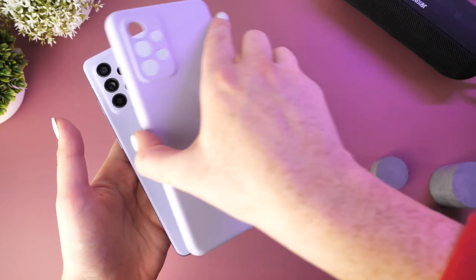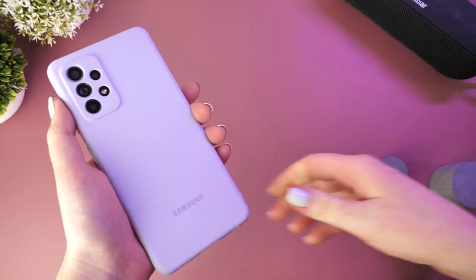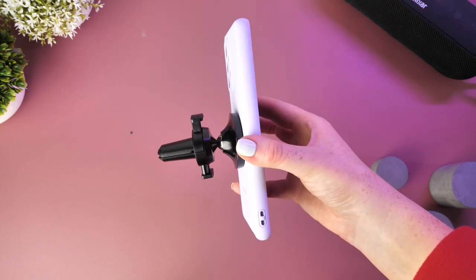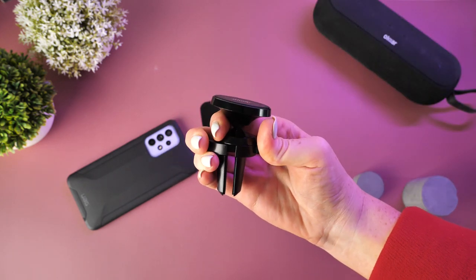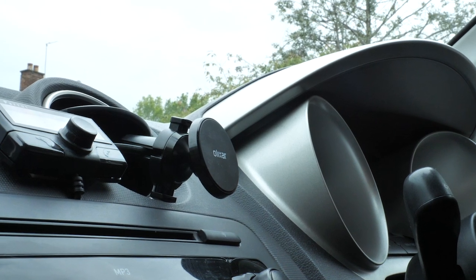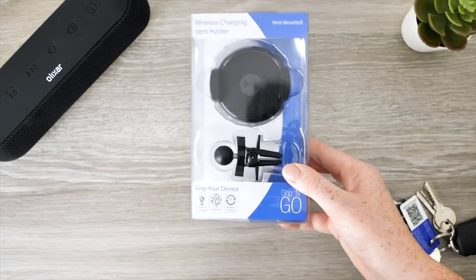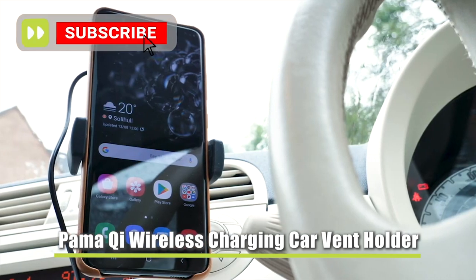Like the previous magnetic holder that featured within this video, you will need to place a magnetic sheet into your phone's case, or you could use the adhesive option to have more of a permanent attachment if you do not use a case. Press down both sides of the holder to open the area which connects to the air vents. When it is attached, it goes unnoticed due to its simplistic and subtle look. A positive to having a magnetic holder is that there are no restrictions when it comes to the size of the device.